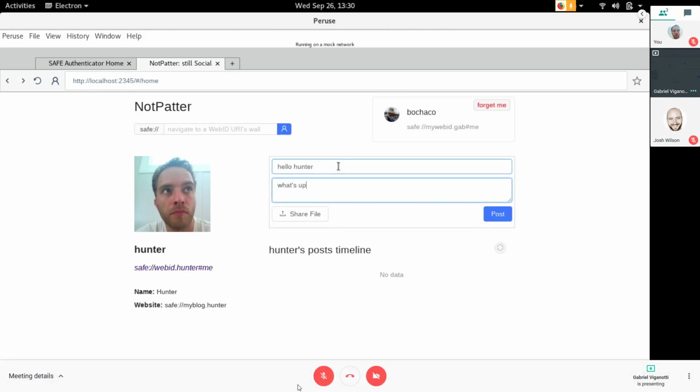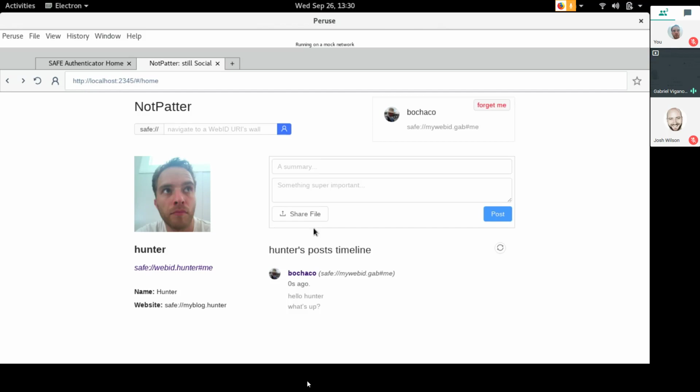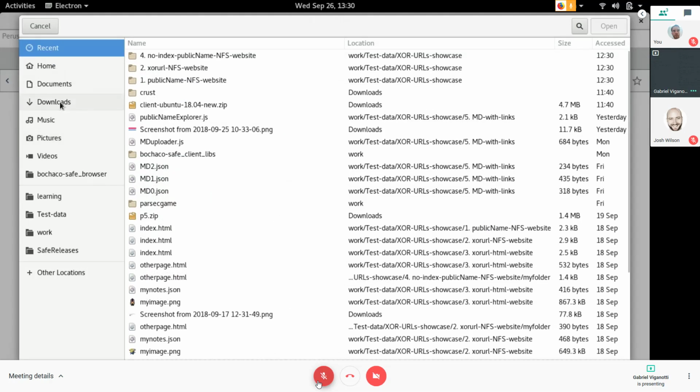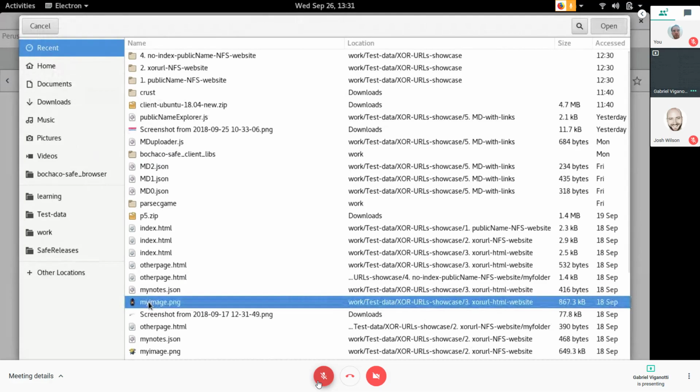What's up? But since we have these XOR URLs, I can start sharing files. This is the use case that I think everybody started thinking about when we started discussing these XOR URLs of links. So now, because I have the XOR URLs, I can just share a file, which probably is going to be this image.